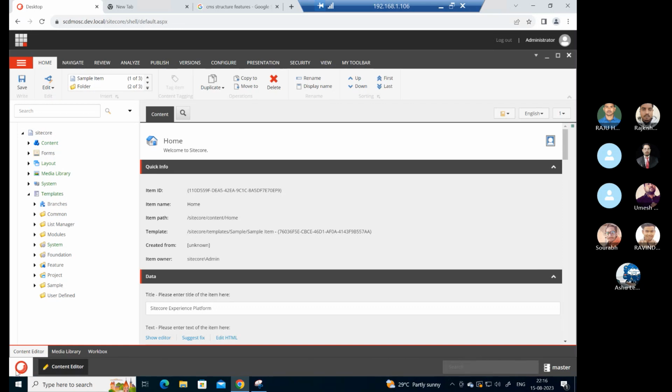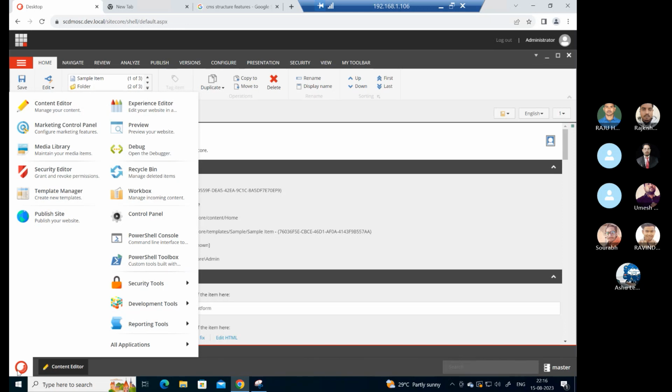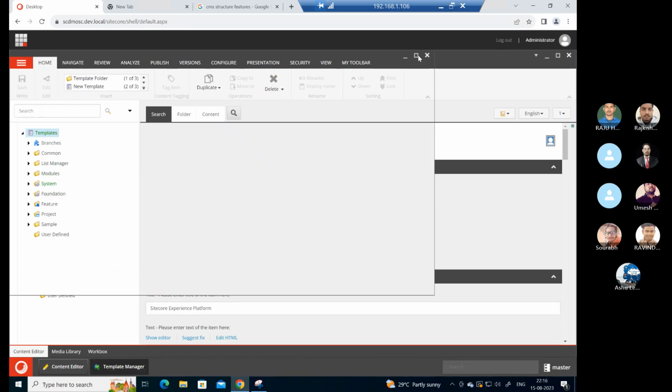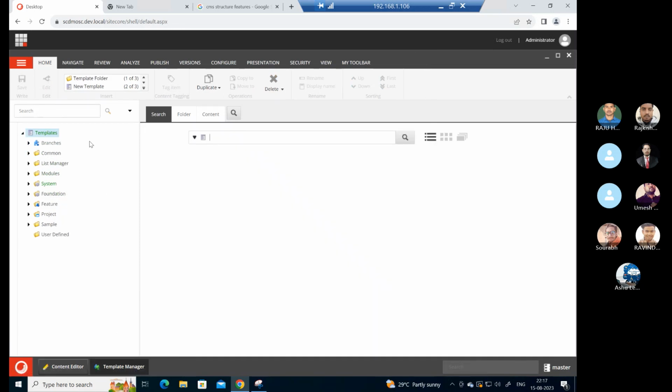The other way is to click the Sitecore start button again, where I'll see the template manager. When I click template manager, it will specifically open the template window, where we can work on templates and create templates for a component.